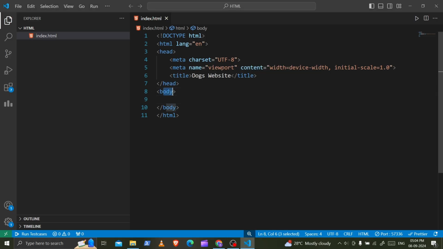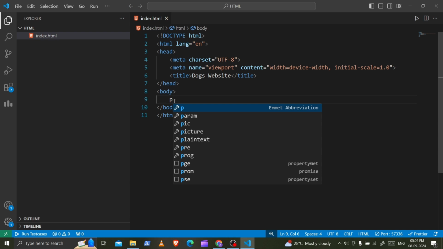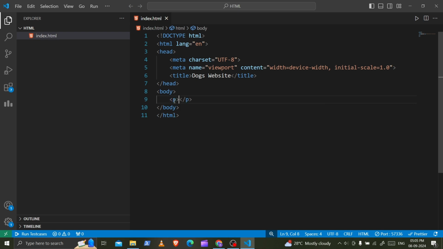Okay, then inside the body, we will be using a simple paragraph. So for that, I will put a p tag. Then you need to hit enter. Then whatever. Okay, I had created a simple p tag, and it has the content placed inside. This one is the content, and after opening the tag, we need to close the tag.